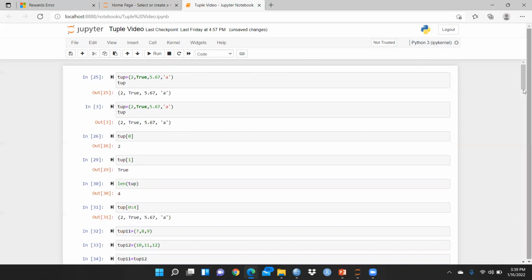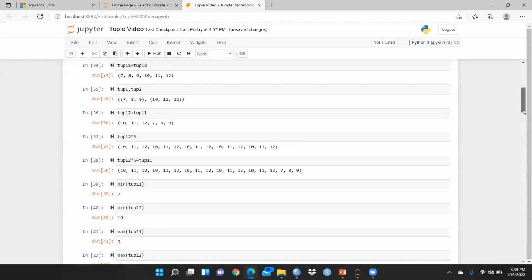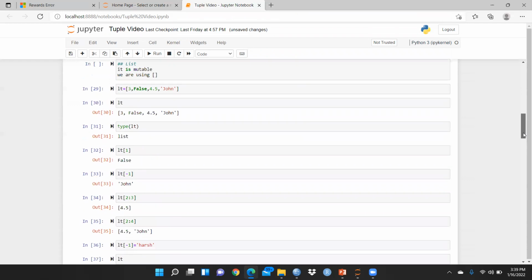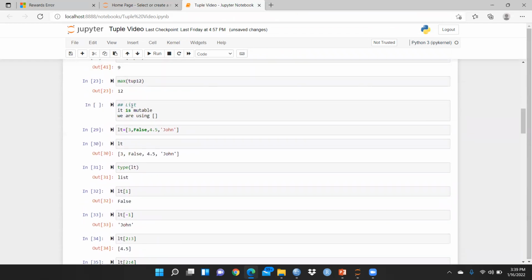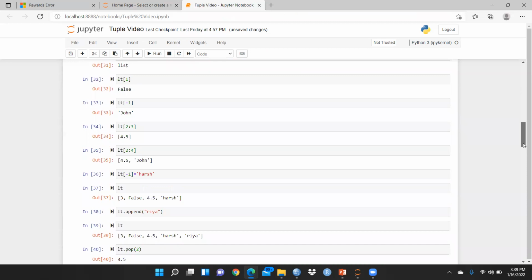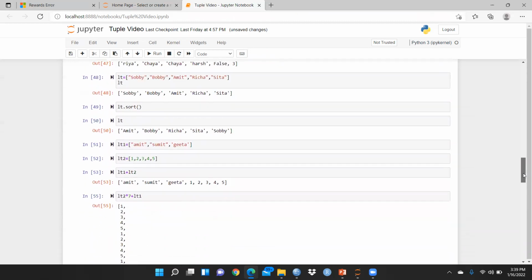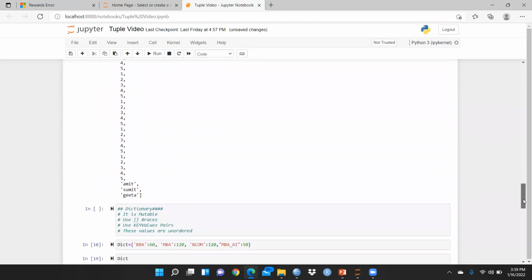And after that, the second data type we had used, that is list, and list was mutable, and we use square brackets. And after that, the third data type is the dictionary, where we had used curly braces. So I'm sure you understand the difference among the three.